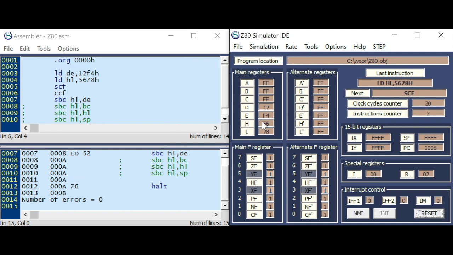So HL and DE are loaded, setting the carry flag, complementing the carry flag is 0, and now doing the subtraction. And the result is 4, 3, 8, 4.